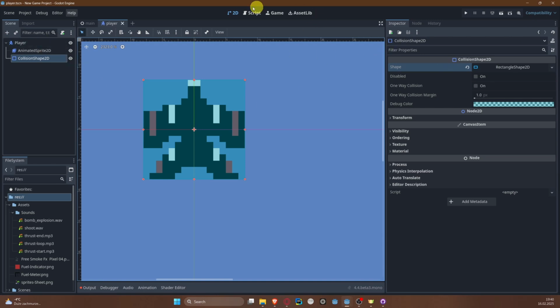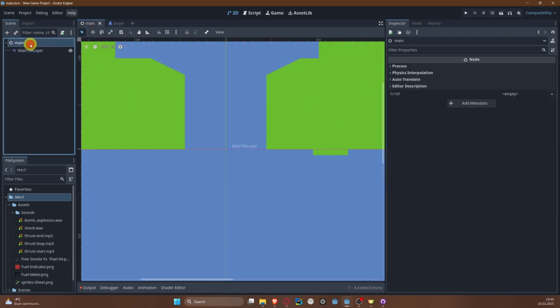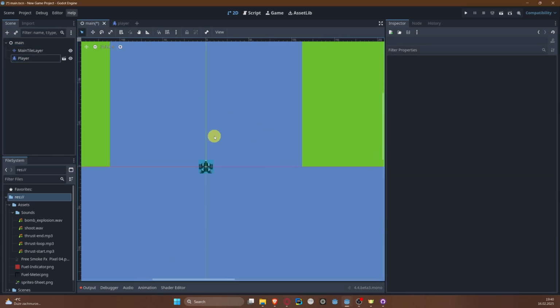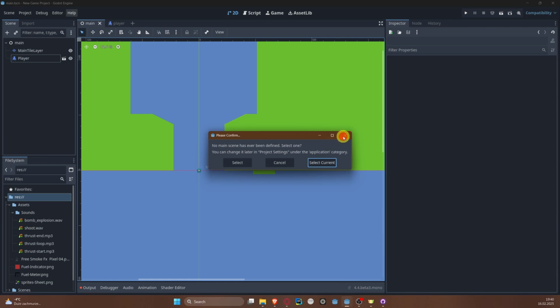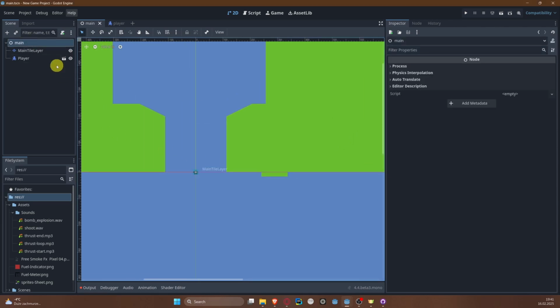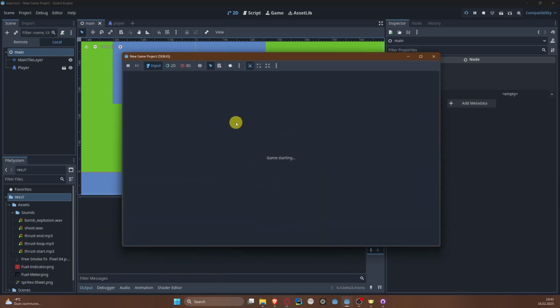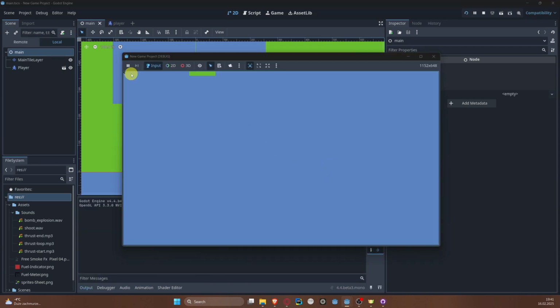Okay, so let's bring that into our main, so we can instantiate child scene. That's going to be a player, and you can see already that it's here. And to play our game, we actually have to click play and say that this is the current scene, and of course main should be our current scene. So the game is starting and we see nothing, right? Or at least we see only a part of the game. This is due to the fact that our camera is not set up properly.